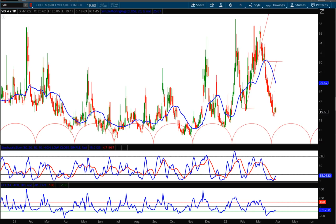but the other thing that I'm seeing about the VIX, and something to make note of, is that we have the widest divergence now below the moving average that the VIX has had in years. This is the widest price divergence below that moving average that we've had. Therefore, the rubber band effect will most likely start pulling this back up towards the moving average. So keep that in mind. Now, remember, for the most part, the VIX is inversely related to the S&P, hence the reason why we have put spreads on the S&P.